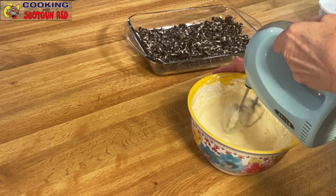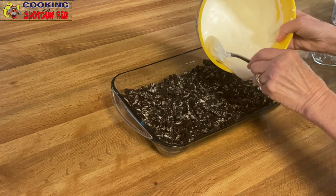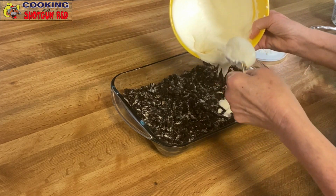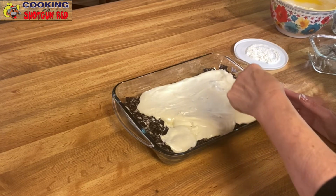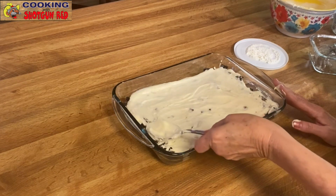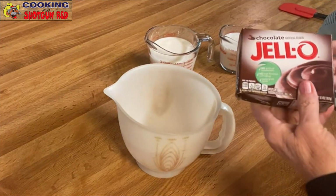Here we go. I love this part where you just spoon it on, putting it all on top of the Oreos. We're just going to start layering this up. Look how creamy it is. It's so good. Just spoon it around the edges, make sure it gets completely covered. Smooth it out. So now we're going to take this and place it in the refrigerator while we work on our next step. So we're going to let that chill in the fridge for a little bit.